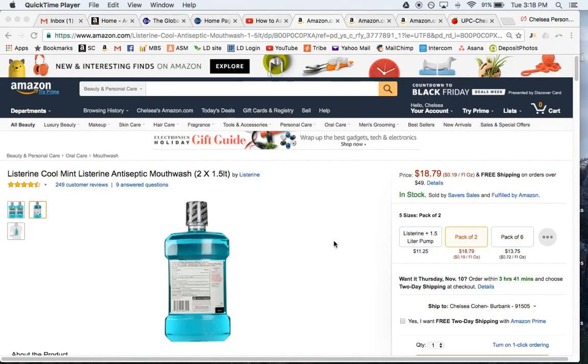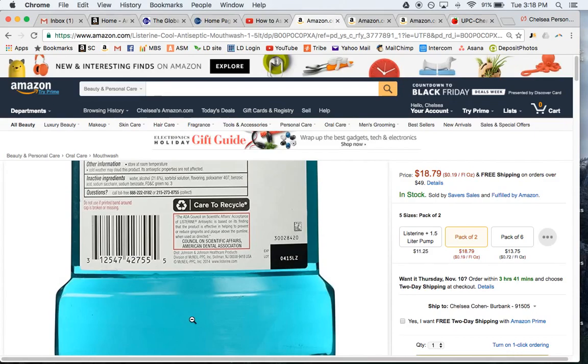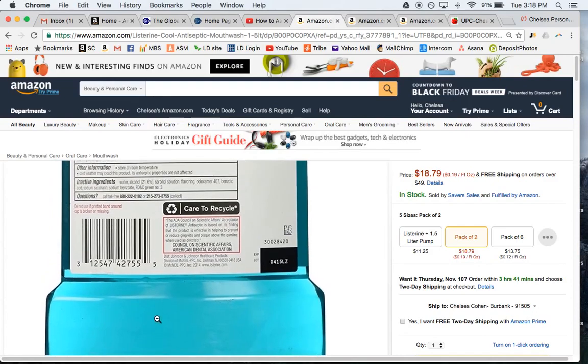And a few months ago, Amazon made a change on their barcode policy. So let's start from the beginning. What is a barcode? Of course, a barcode is on a product, also commonly called a UPC code, unique product code, and that is this code on the bottom, or on the packaging, that is scanned to inventory products. Mostly it's for internal use for retailers, but it's also to keep track of the product in different marketplaces. So Amazon is a giant marketplace, and they need to keep track of all of their sellers and all the products that are being sold.